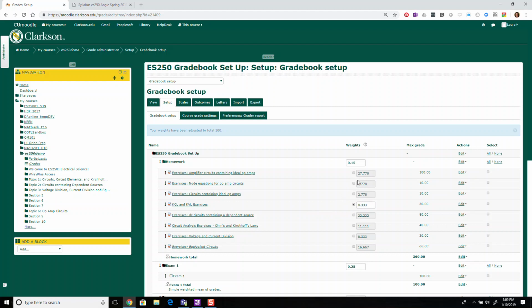I'm going to undo this. Let's say you want that to be worth 25% of the homework grade. It will automatically recalculate the remaining grade items in the category according to that overridden weight. Okay?